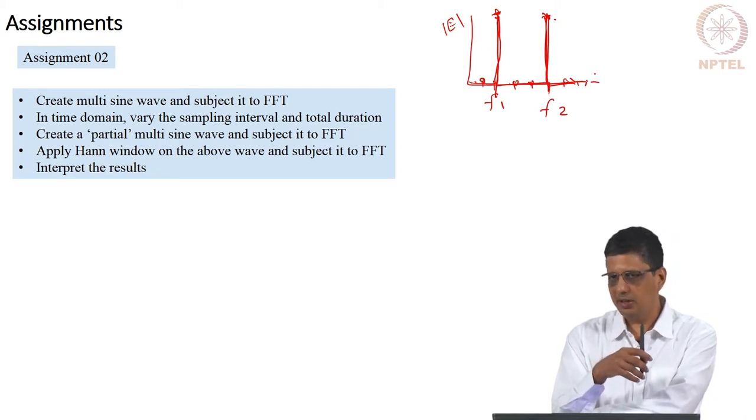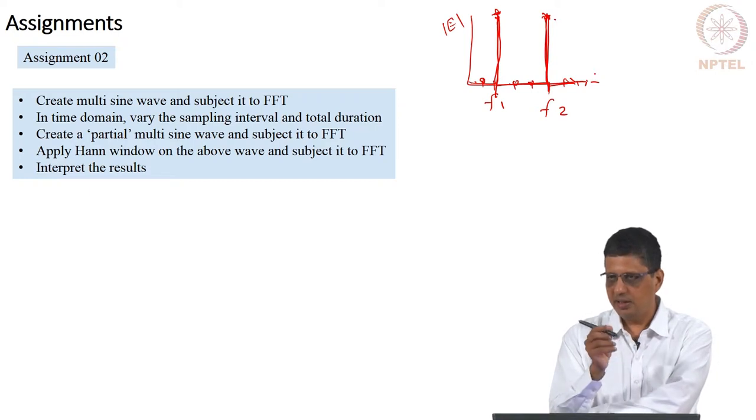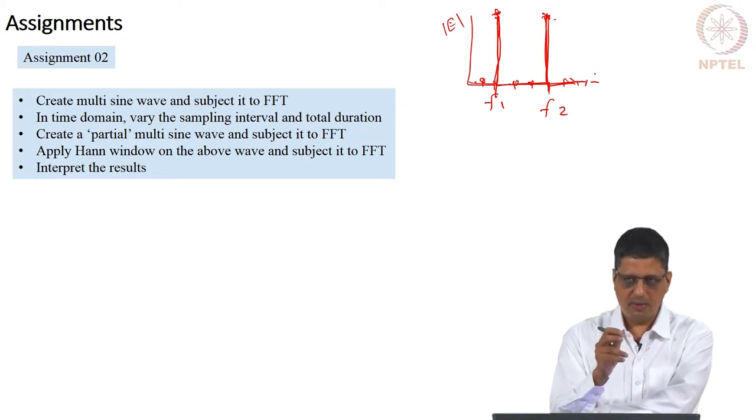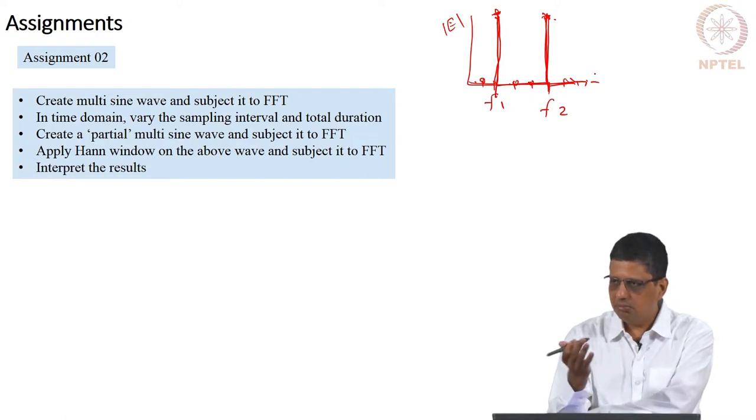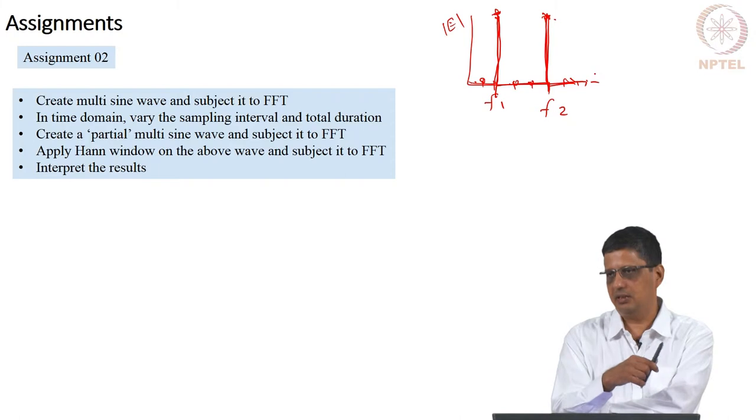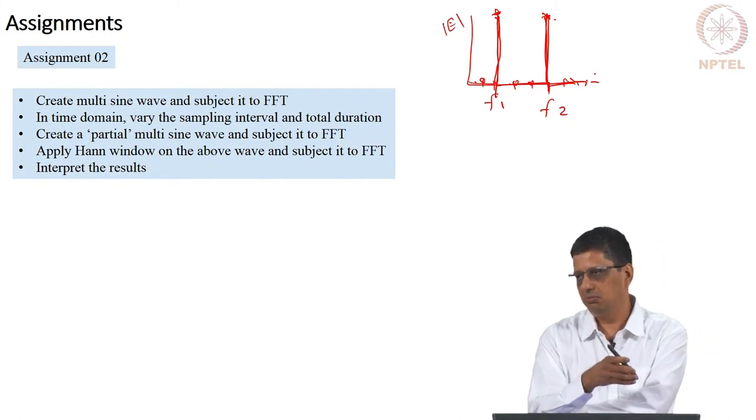If they are not exact, there is something wrong in what you have done. Something wrong in what you have done. You may or may not be able to identify it, that is fine, but I would like you to write that yes, it is supposed to come at 5 millivolt, but it is not coming at 5. You might think it is round off error, you might think it is some error, but you should notice that, write that down.